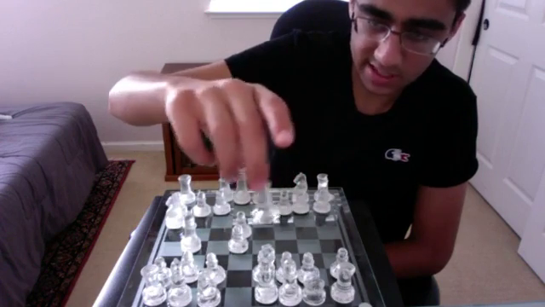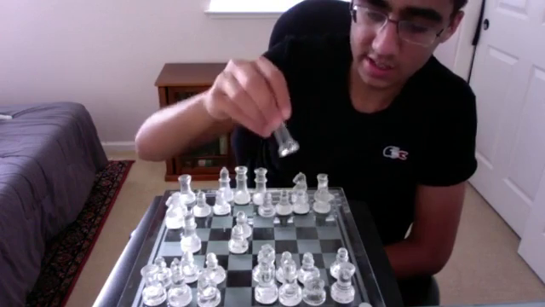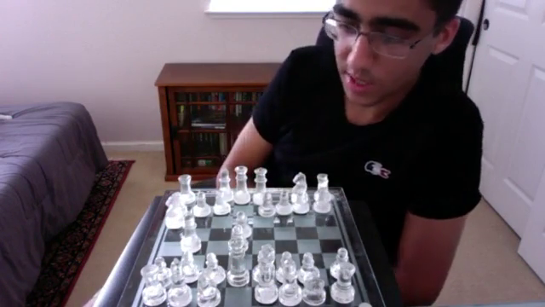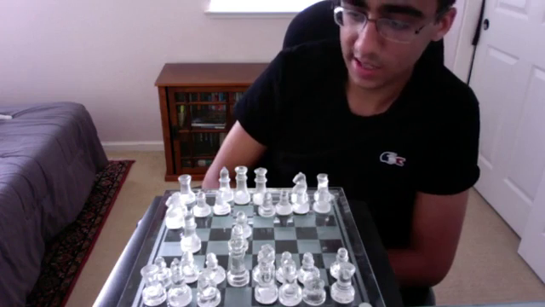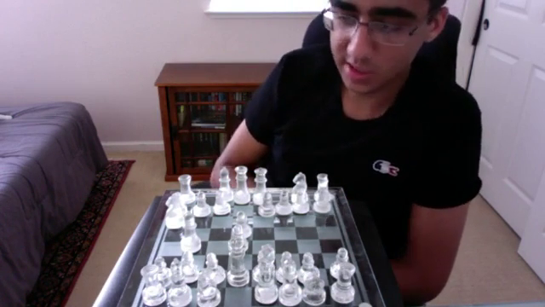Otherwise, the king's going to be in check. You can't put your own king into check, otherwise that would be losing you the game. So you either have to take it, or you have to keep it in place or block it. So this is another powerful move that can turn the tide of games.